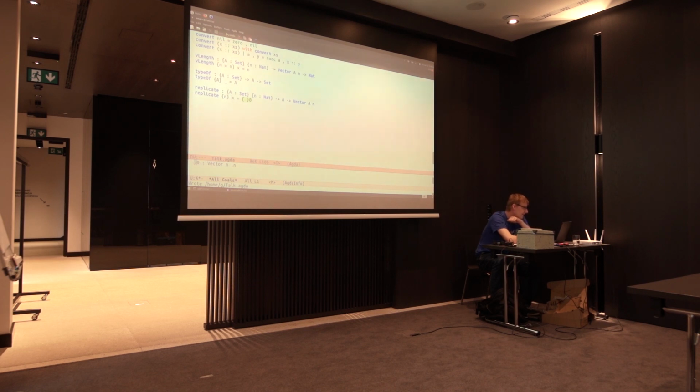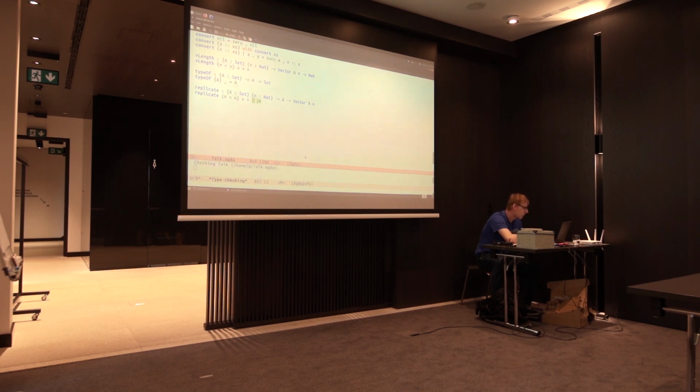And one pitfall is that if you write it this way, Agda will try to implicitly match on this A because that's the first implicit argument. So you can either do this, or you can say n equals n, and this means that the implicit argument n is bound to a variable called n.